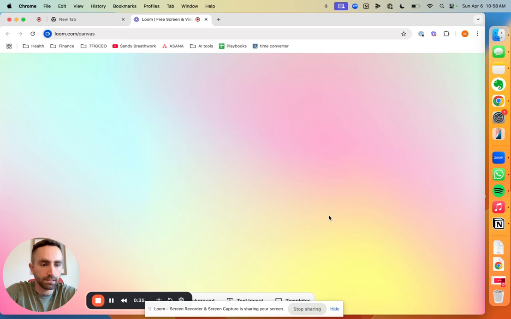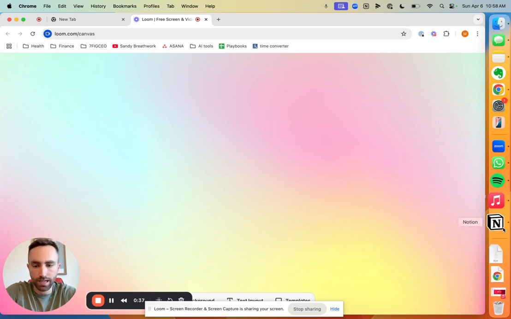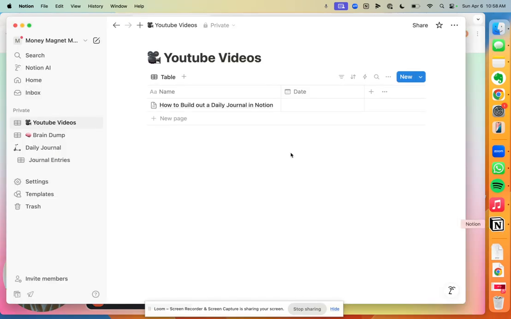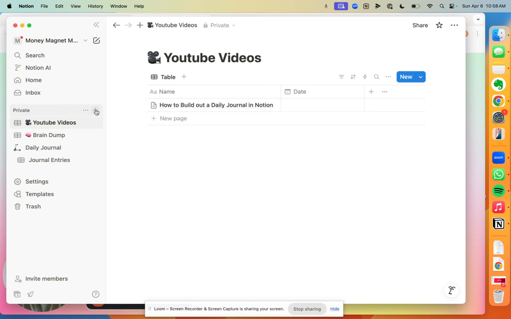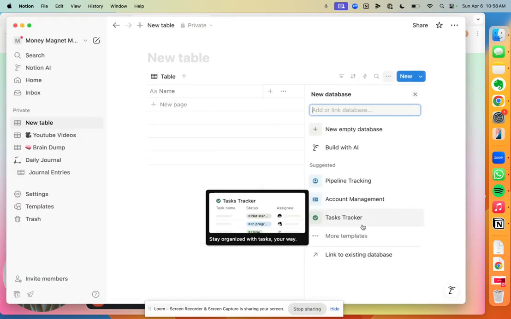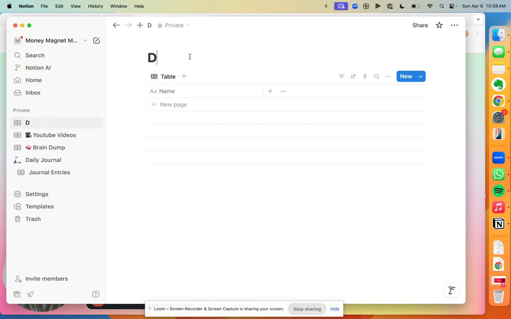With that in mind, let's dive into how do you actually build out a journal and tracker in here that will work really well for you on a daily basis. So, first things first is up in the top right here, you're going to want to create a new database. So, boom. So, we'll call this daily journal. You can see I've already done it, but I just want you guys to actually see step by step what is it going to look like.